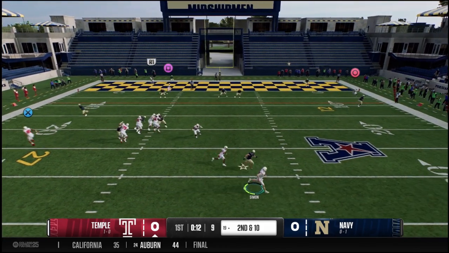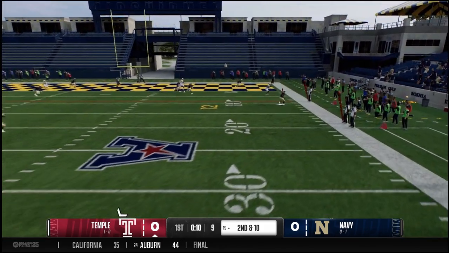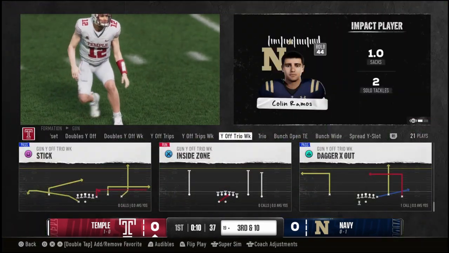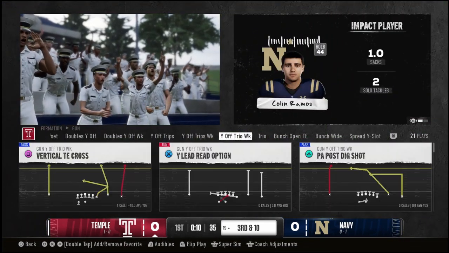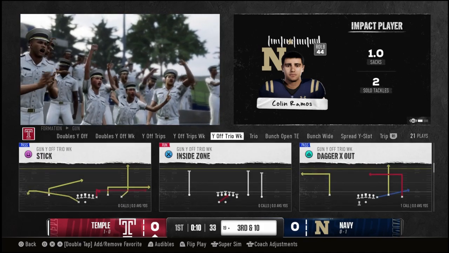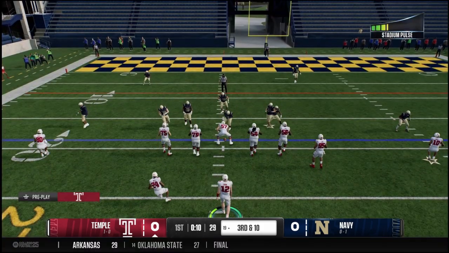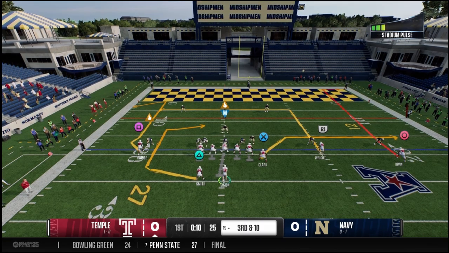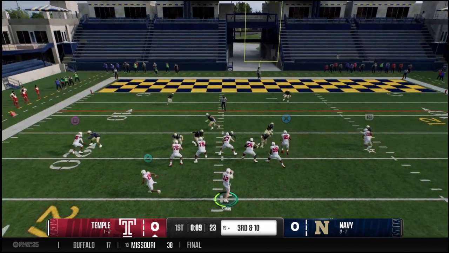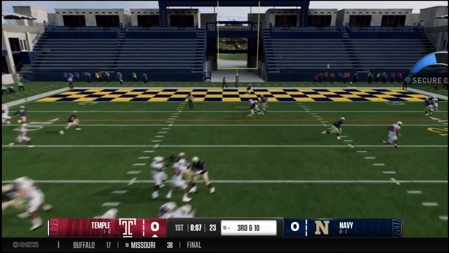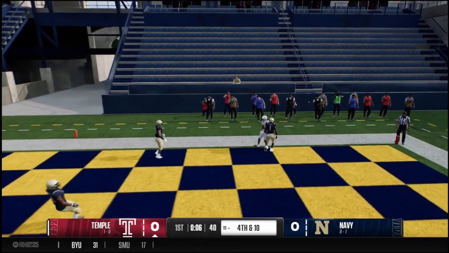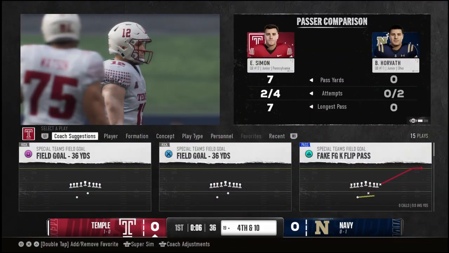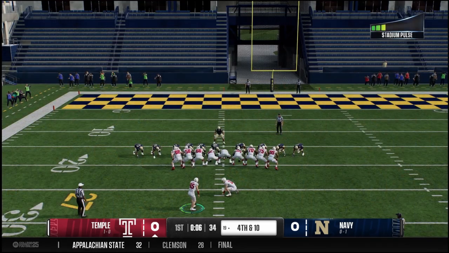Back to pass. Trouble. He's going to have to just launch it. Wow, that end was fast. That was Colin Ramos. We talked about him in the pregame. Got some speed there. So another 3rd and long for Temple. Just 10 seconds left in the quarter. Back of the end zone, and it's way out of the end zone. Looking for Baines on the outside there. Did not work, so they'll have to settle for a field goal.